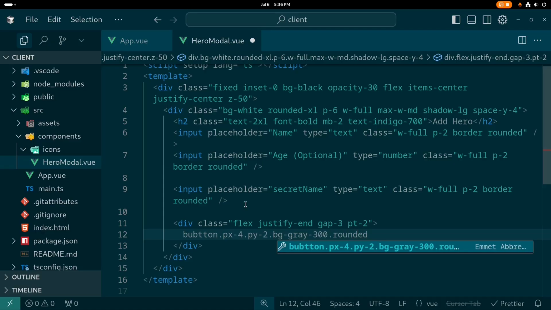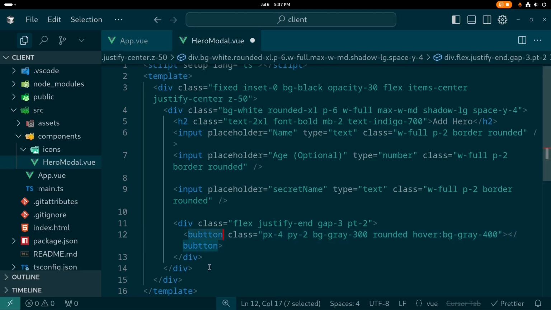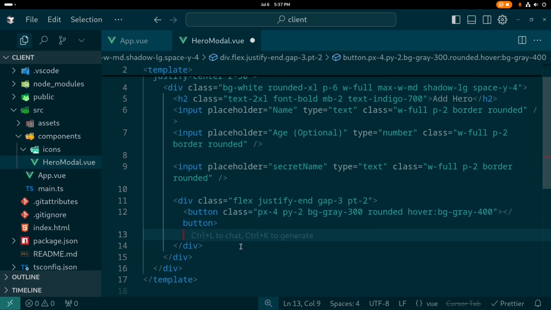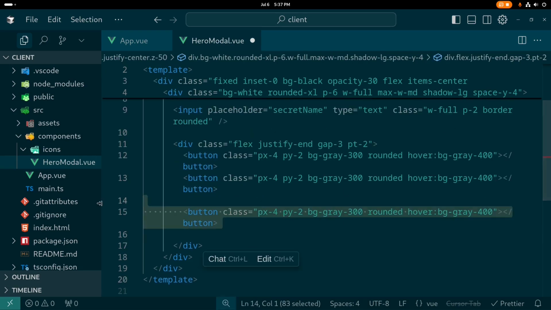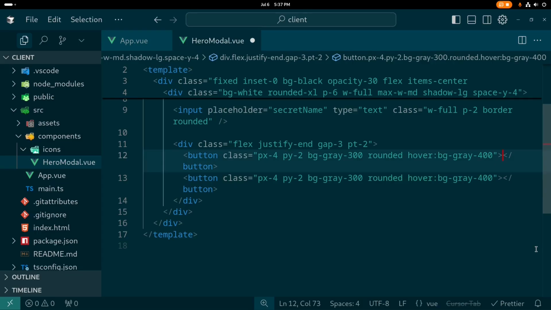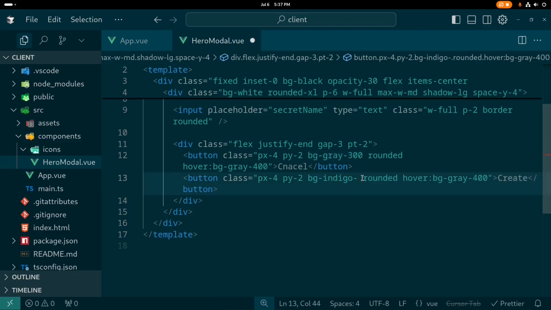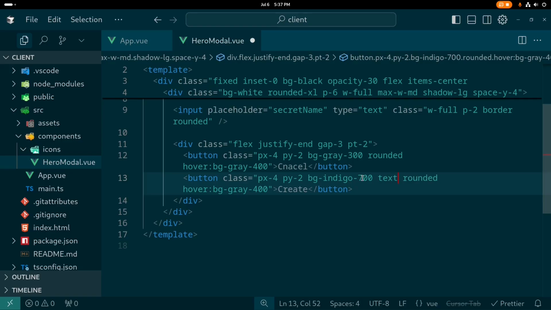This will also be rounded, and we'll add a hover effect, background gray 400. I guess the button spelling is wrong. Button, let me copy this button, Ctrl C, and paste it below. Actually not 2 more times, I only need 2 buttons. First one will be cancel, and second one will be create. For the create button, background color will be indigo 700, and text will be white.